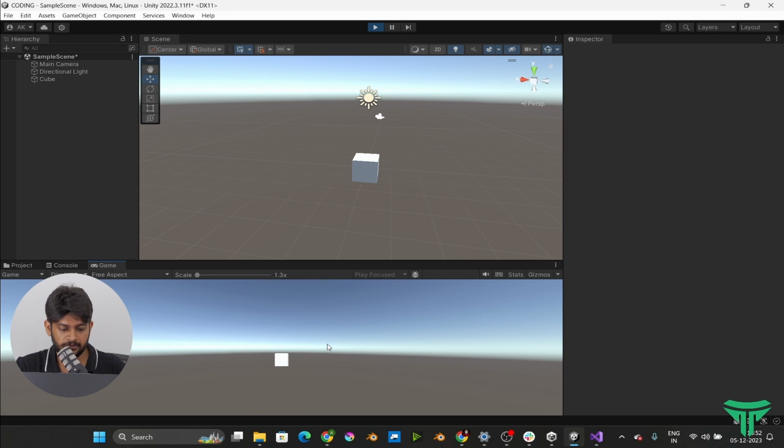And if I press W, you can see it is moving forward. If I press D, it is moving towards the right. If I press A, it is moving towards the left. And if I press S, it is moving towards the back. So we basically have navigation set up inside of our game. And it also works for the arrow keys. You press your arrow keys, it should also work for that.